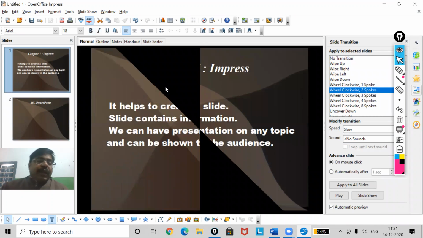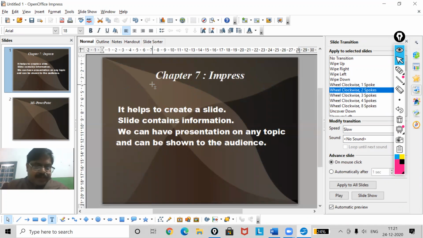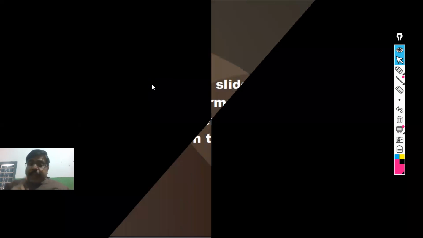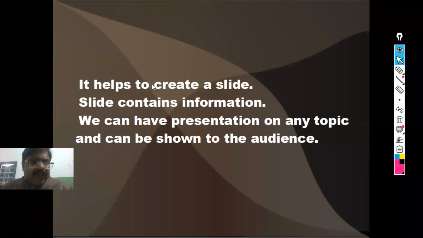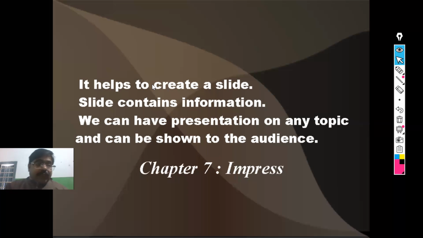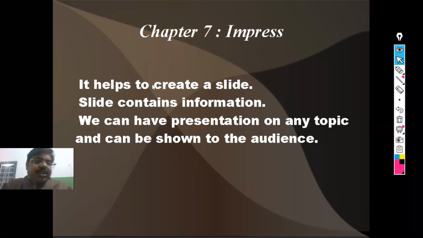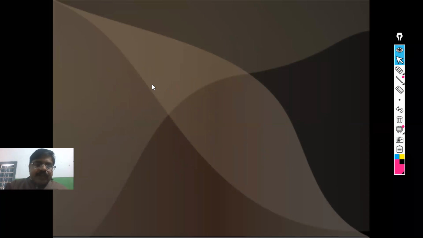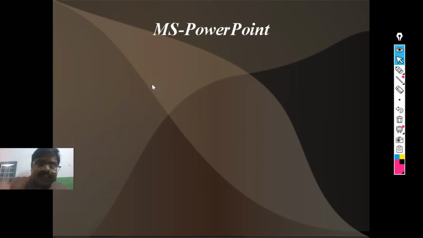Now students, I am going to run the slide, so for that I will press F5. Now see, my dear, this is my first slide, which contains two parts, the title and subtitle. But you see here, it is not working unless I press the enter key. The second effect will not start. This is called manual slideshow. Then it will work. Now after this you will see the slide transition effect. This is the slide transition effect, and this is the custom animation effect.